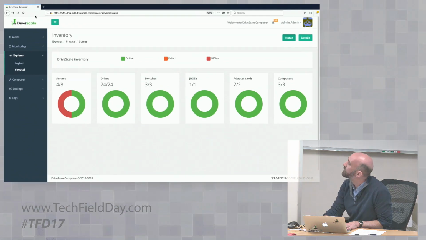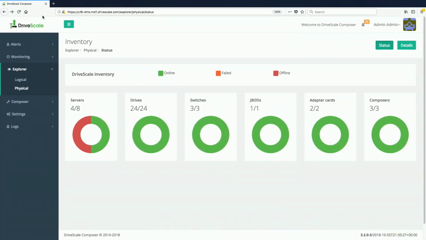So, when we say the management, this is the GUI, which is of course a web-based GUI, and here's the inventory, which is the first thing that you would probably look at after you've gone into a data center, installed some hardware, installed a management system, installed the composer, and configured everything to talk to each other. So we have a very small development environment here, which consists of 8 servers, 4 of which we've turned off, and 1 of our flash arrays populated with 24 drives.